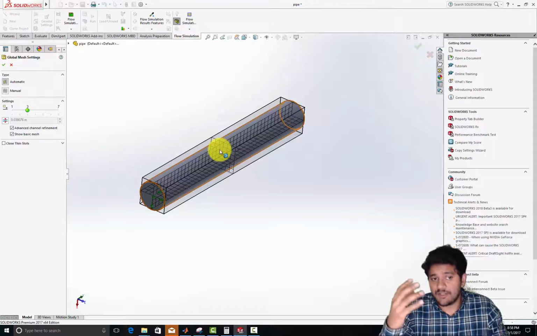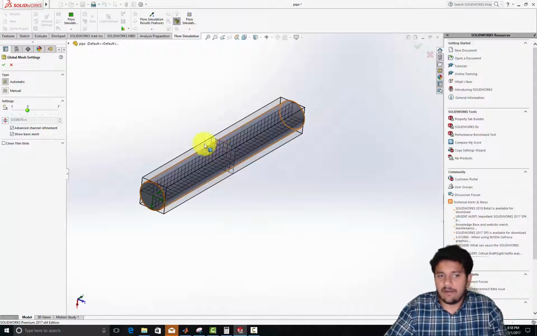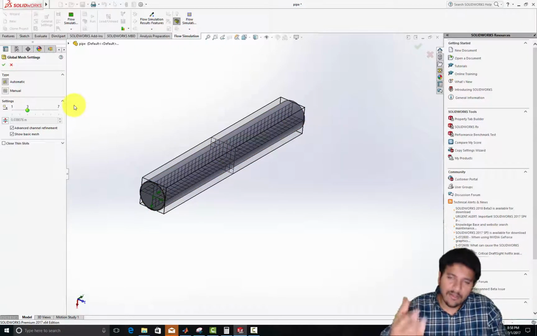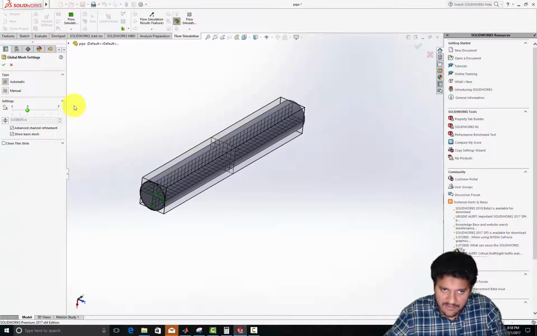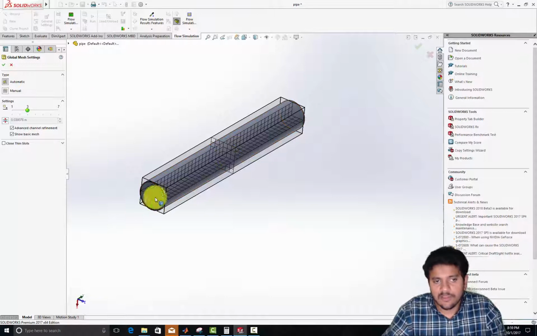Hexahedral meshes can be generated very easily by using something called a binary tree or an octree data structure approach. We'll be talking about these algorithms a bit later. I'm not going to go into too much detail because this is still an introductory class. All right, so now that we have visualized our mesh, let's click on OK.